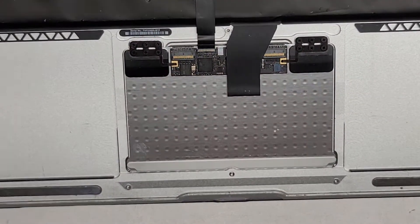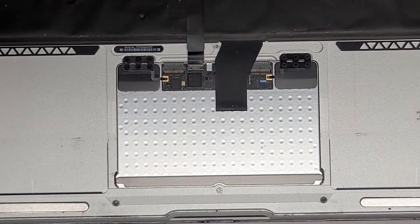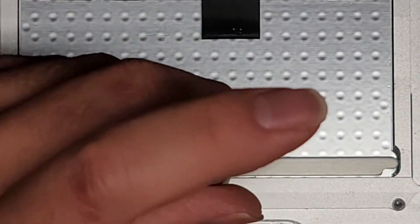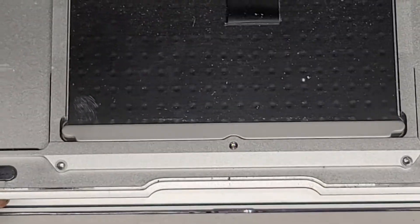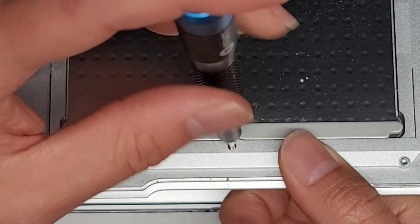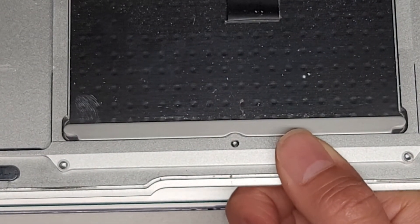This might actually be a T5 as well — yes, it's a T5. So we're going to use a T5 or Torx 5 screwdriver here. We're going to loosen and tighten this screw. I'm going to twist it backwards to loosen it a little and get underneath with my hand. Right now it's just loose, not clicking anything. We're going to tighten it now — twist it clockwise. Now it's actually making a clicking sound.